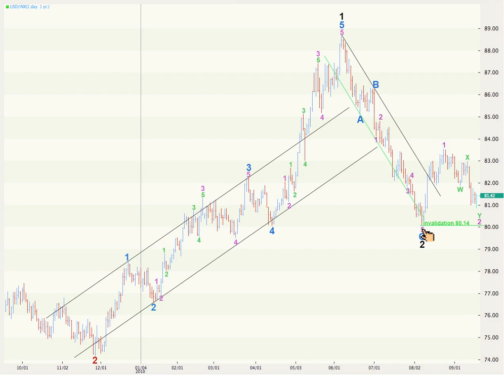I have 2 wave counts for you today. This is my main and I have an alternate as well. My main count will be invalidated if movement continues downwards below 80.14. And we need movement above 82.98, this point here, to validate my main wave count. This wave count says that the ABC correction zigzag for wave 2 at intermediate degree is over, and we're in wave 3 at intermediate degree to the upside.